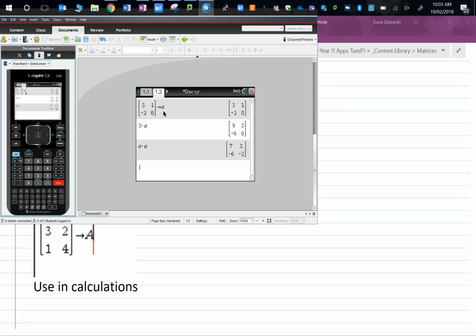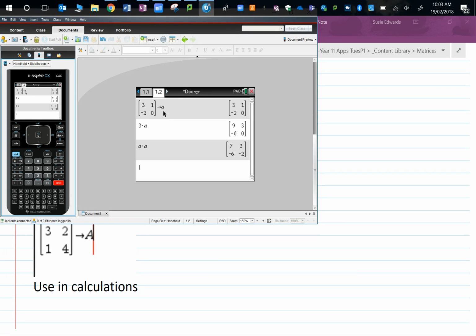Lots of people just keep writing the matrix out, and in a test, you know how we've done practice questions up the top where I've written A equals, B equals, C equals, D equals, but then there's like 6 different questions using them all? Just write the matrix, store it as A, write the matrix, store it as B, write the matrix, store it as C, and then all you have to do is write A times C, A plus B, and it's not too hard, okay?